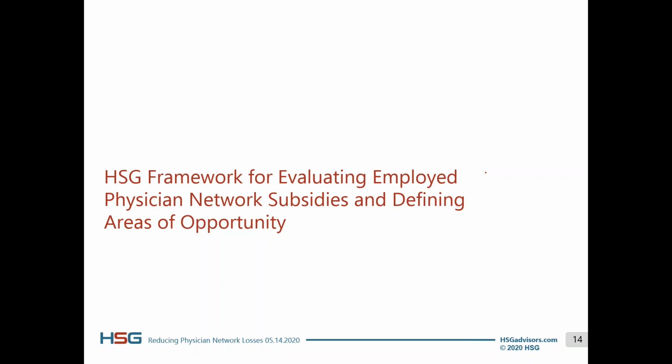So going back to how we evaluate revenue generation and expense management, our framework that we utilize and recommend clients utilize is really about doing a comprehensive assessment of both revenue and expense management. The reason we built this is we found a lot of networks, when we talked about subsidy management, got very focused on, we need to manage the expense half of the P&L, and we really need to manage physician comp. And if your biggest problem within your network is physician comp, and the only way you can get out of it is by cutting physician comp, then you're in a very tight position that will most likely result in provider losses.